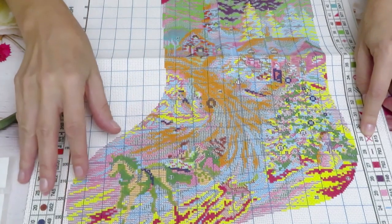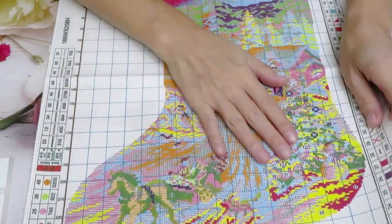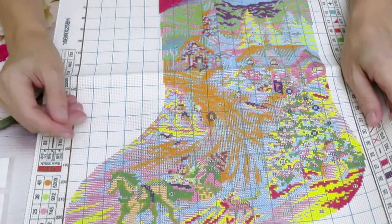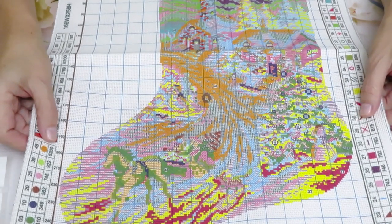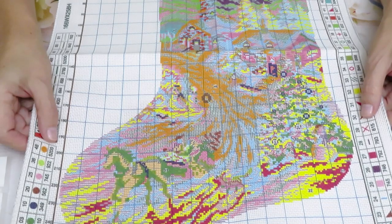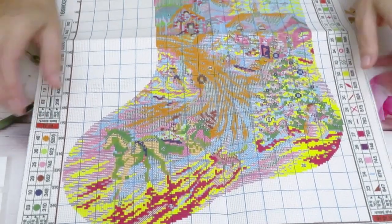So the symbols are very easy to read. Definitely a good canvas for beginners to work on. Back stitching, lots of back stitching, but trust me, it's so easy to do. And if you watch my tutorial, you will have no problem learning. It's just very simple. Forward, back, back, forward. That's how I could explain back stitch in a few words.